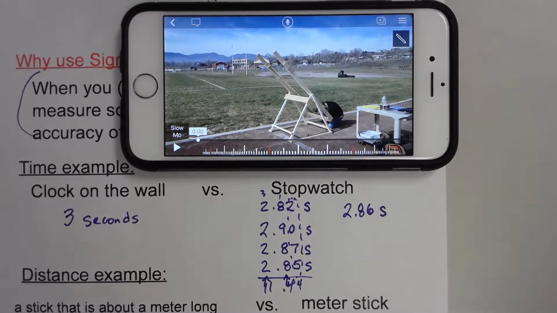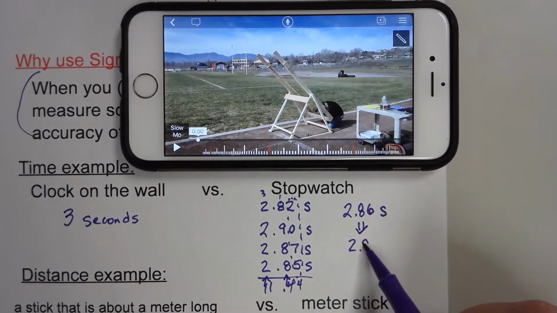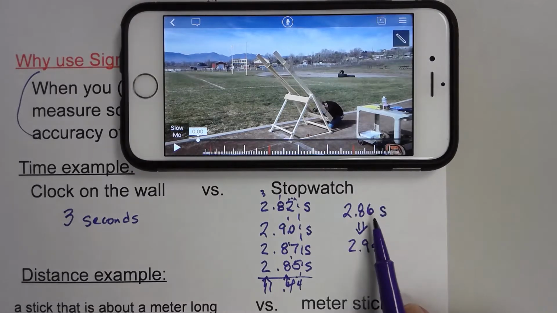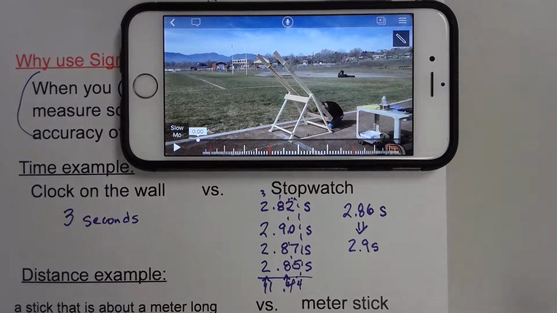for purposes of understanding significant figures, what we need to realize is that we would round that to 2.9 seconds because that digit, the 6, rounds the next digit up, and we're only going to keep 2 digits because the 3rd digit appeared to be random. And the more trials we did, the more we'd be able to see if that 3rd digit is in fact random. And if it is, then this method only gives us 2 significant figures. Now, one important thing about that is whatever we calculate with this time, we would only be able to keep 2 digits in what we calculated. In other words, we have less accuracy than if we could keep 3 significant figures.